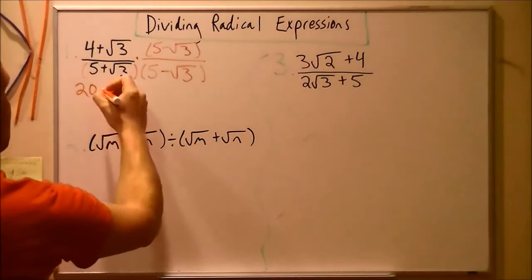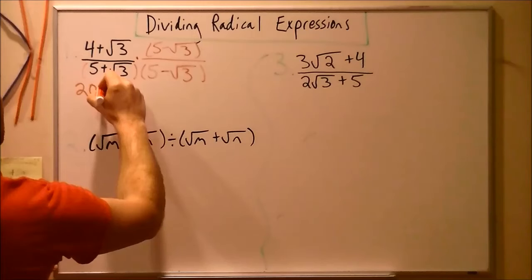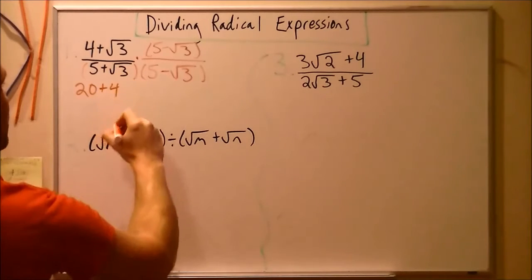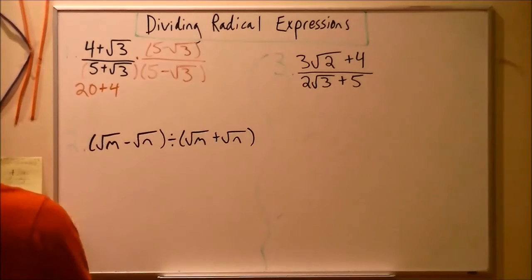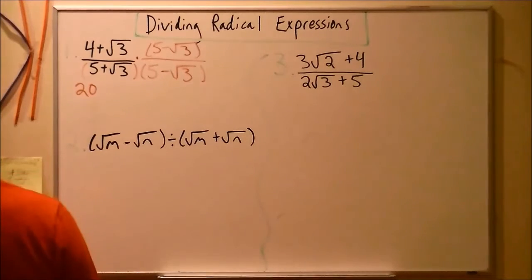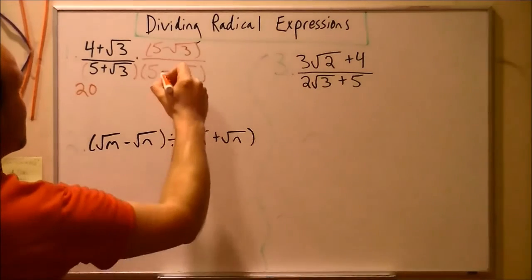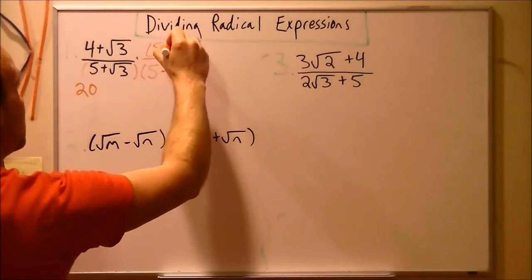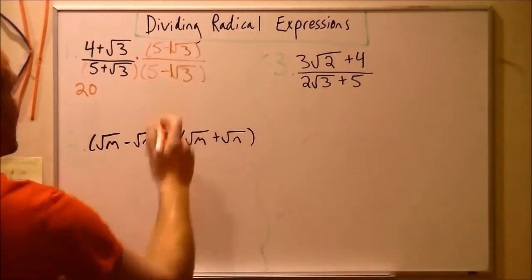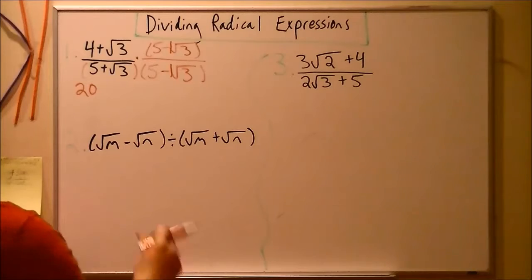20, okay? And then 4 times negative square root of 3 is going to be plus the 4. Or I'm sorry, no. Making an early mistake, aren't I? Hey, we're doing something. We're okay with that. Let's put these in front. Remember, understood between that negative sign and the square root symbol is a 1. Okay? That helps us. Helps me anyway.